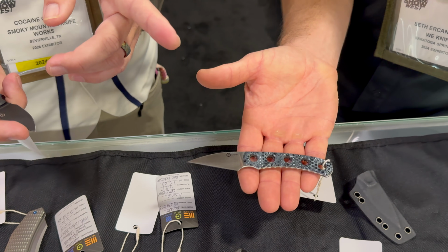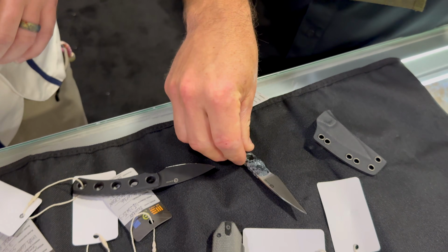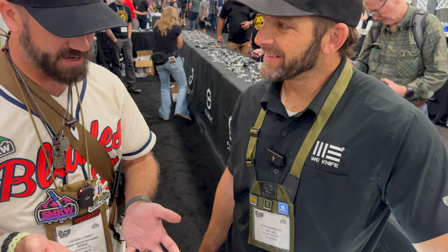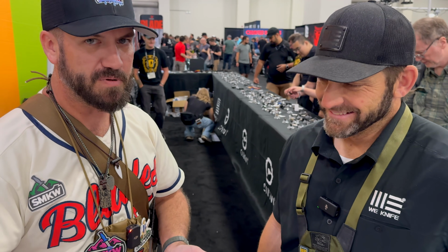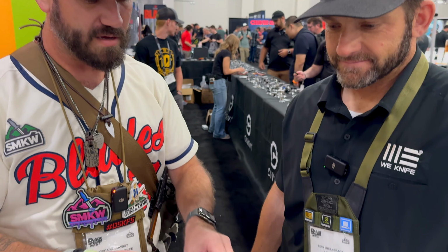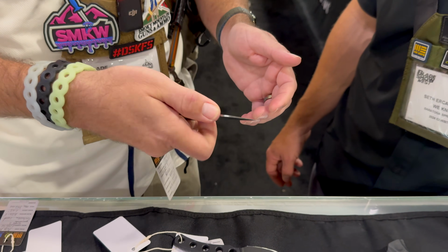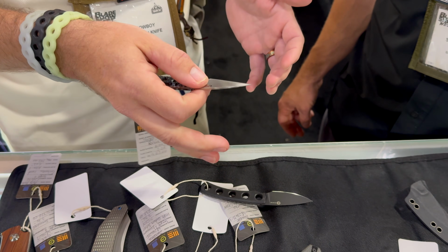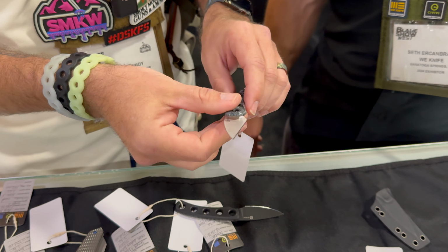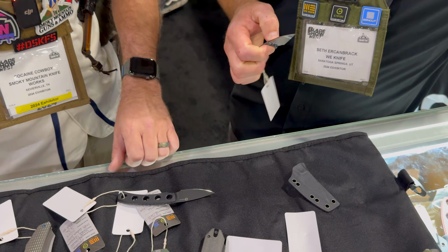Yeah. I will say I'm probably the biggest critic of a Wharncliffe blade because I don't think they look particularly good. I think they're absolutely hideous, to be honest with you. But they have a purpose because they're a good work blade. It just makes sense. Because when you're doing serious work, needing to bear down on something and cut through it, there's nothing better than a Wharncliffe blade. So I think that works phenomenally right there. It just grabs material and pulls right through it.